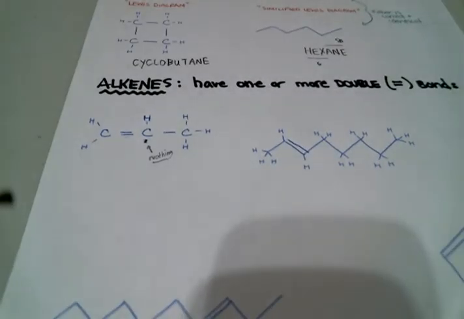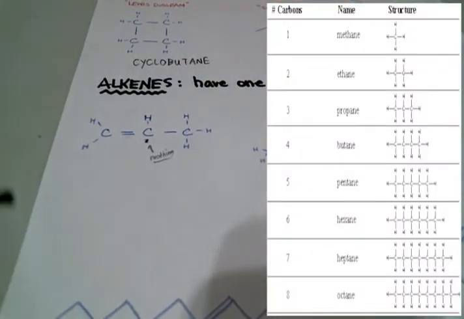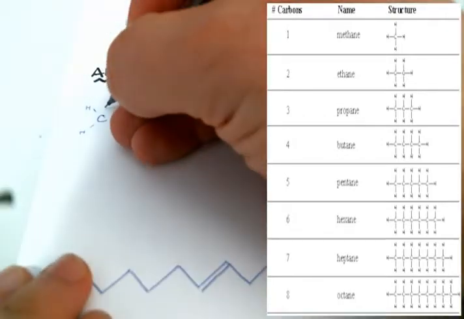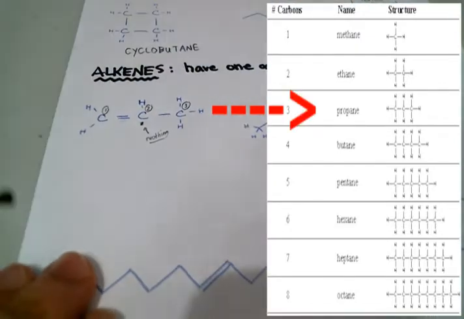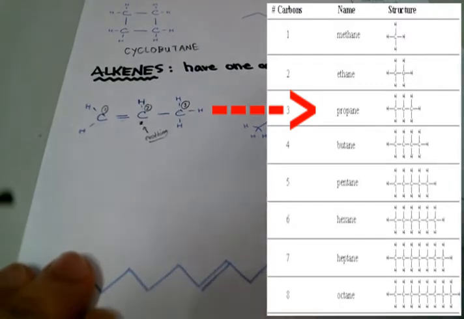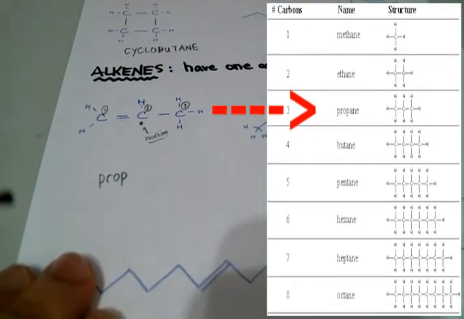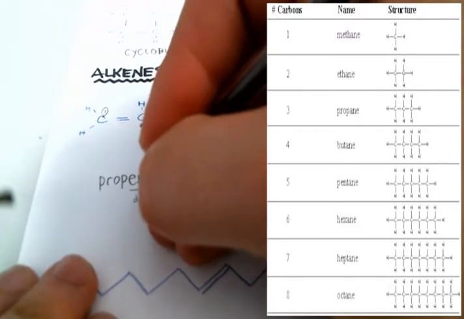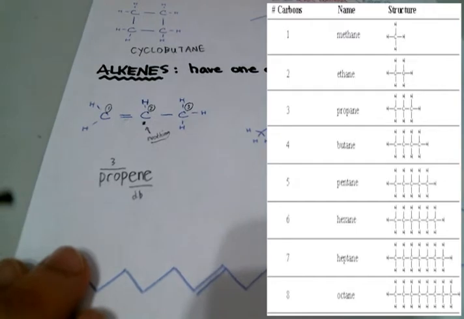Now, there are the same naming rules as before, okay? The only suggestion is, once there's other stuff beyond just an alkane, to number the carbons in your molecule just to be careful, right? So I might put a 1 there, a 2 there, and a 3 there. Now, since there are 3 carbons, we are still going to call it prop, for 3. And instead of ane at the end, because we have a double bond there, we're going to change the ane to an ene. Okay, meaning we've got a double bond here, and prop meaning 3. And we end up with propene. Kind of a funny name.